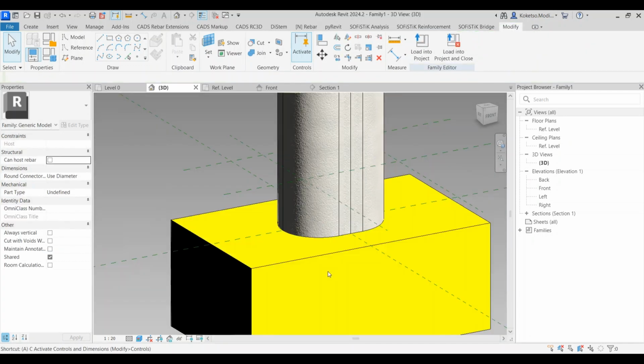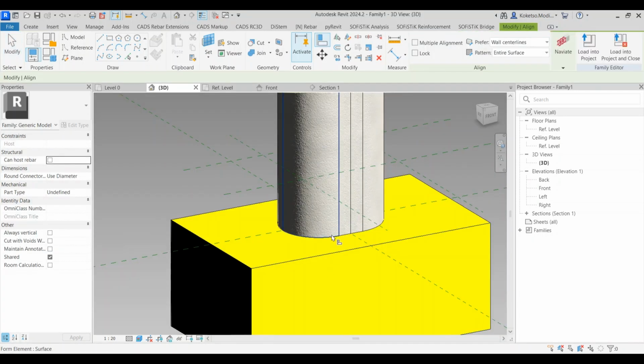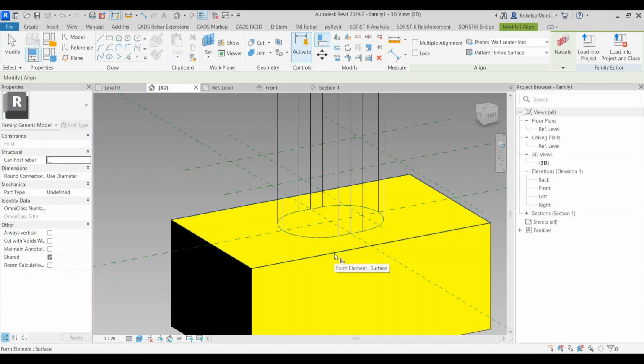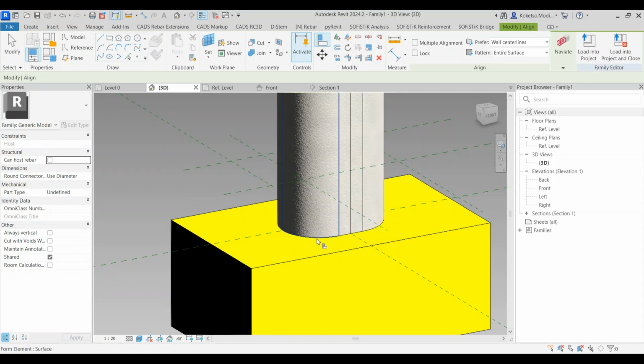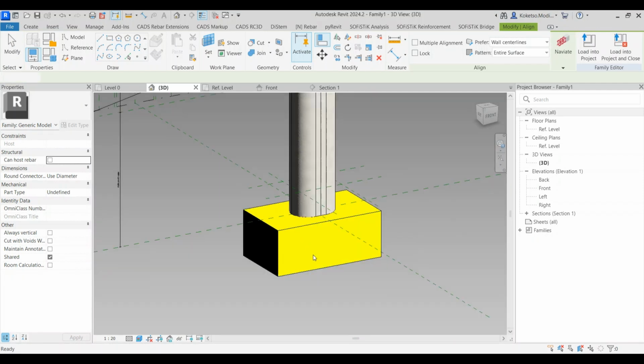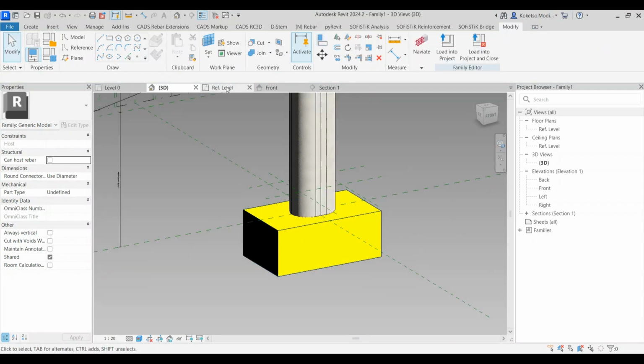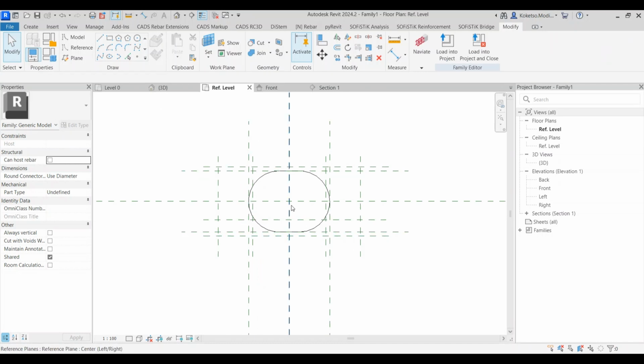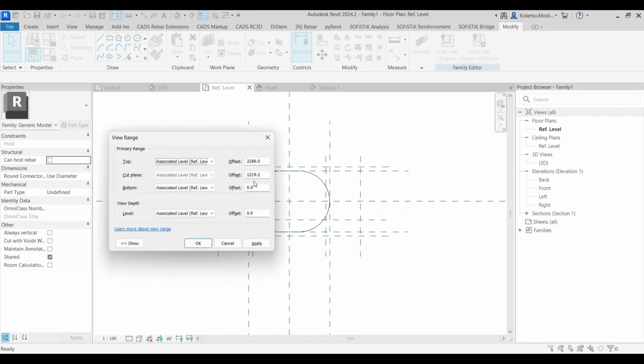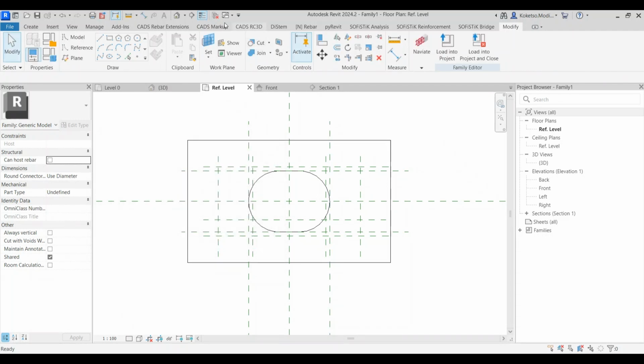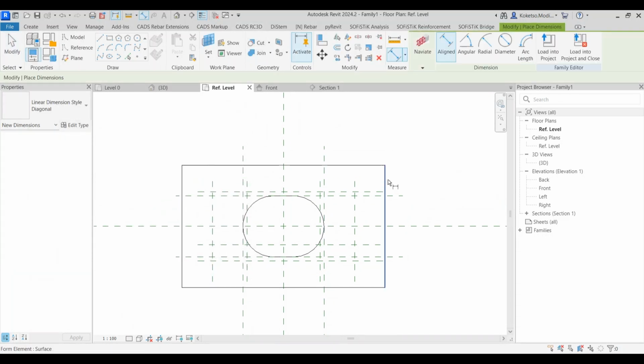and then I'm going to lock it, and then press AL for align again, and lock my base against the bottom of my pier shaft and say lock again. Now, obviously, in order for me to make it intelligent, let me just press VR and then set these to unlimited, apply, okay. I'm going to have to apply parameters to this.